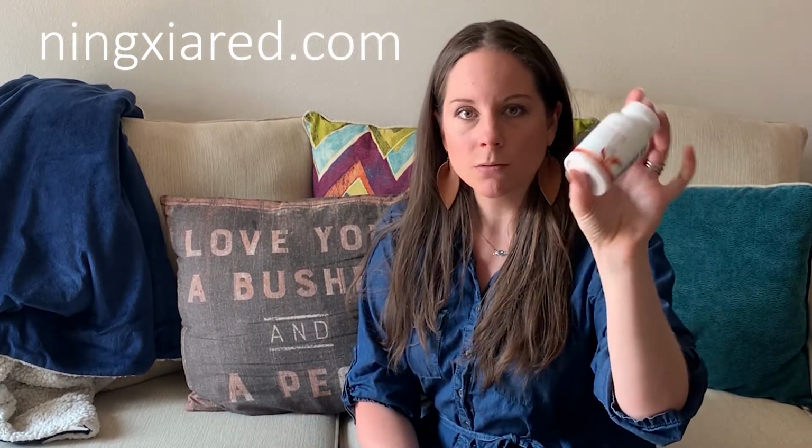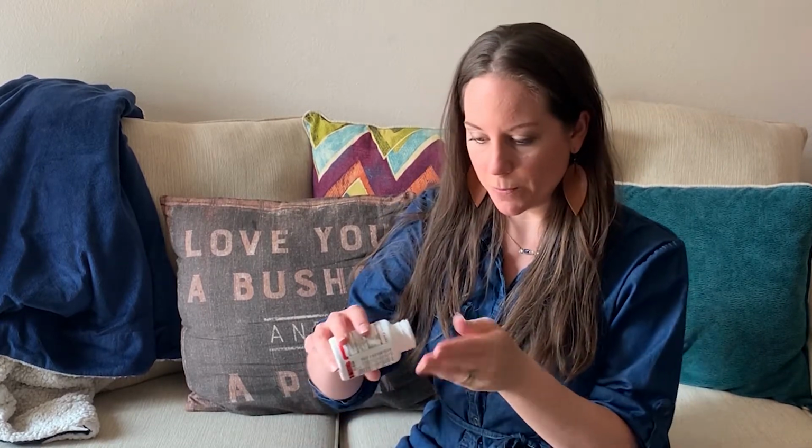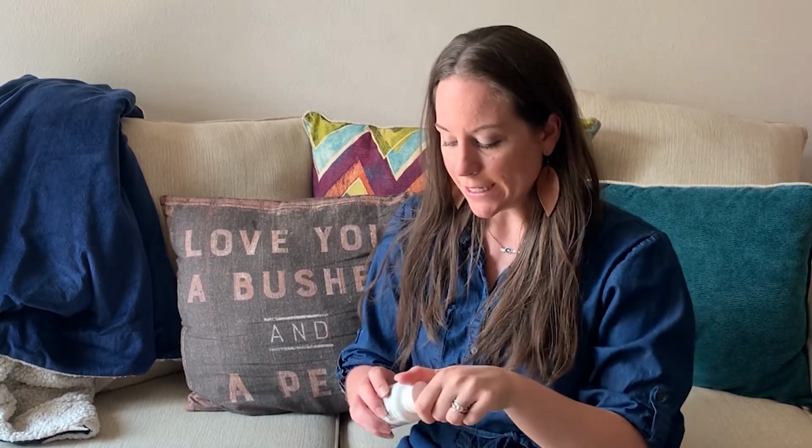All right, next up, this is a new product to me. Endogenous. I'm shaking. These are capsules that are, I've already opened this, so I started taking them yesterday when they came. So they're a decent sized capsule. They're not tiny like Detox Thyme are, but they're also in a gel cap and they're easy to swallow, I feel like. It is labeled as a women's balancing formula for endocrine support.